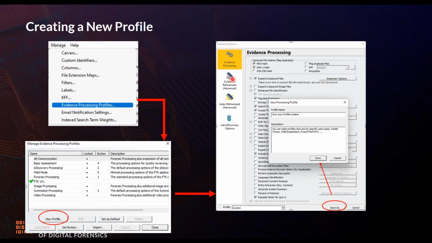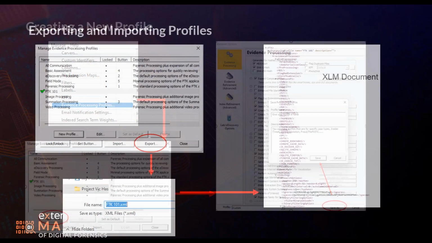We also, don't forget, have the ability to export and import these. So if Holly's working a case and I'm working a case, and she says, hey Dan, I'm working a graphics heavy case for child exploitation, do you have a processing profile already set up good for that? I'll be like, yeah, here, it's a small XML document, and then I can just ship it to her. I don't see the XML document, it must have come off the side there, but I've got it in the next slide.